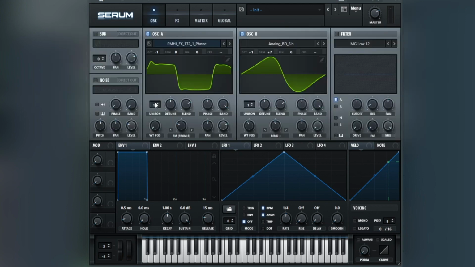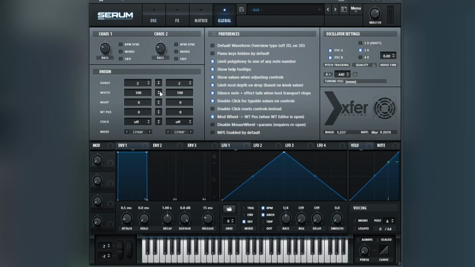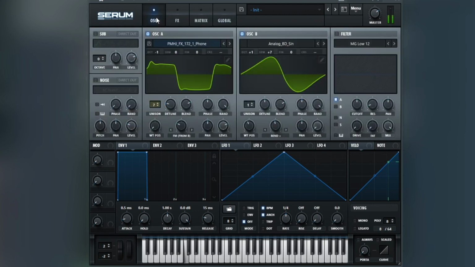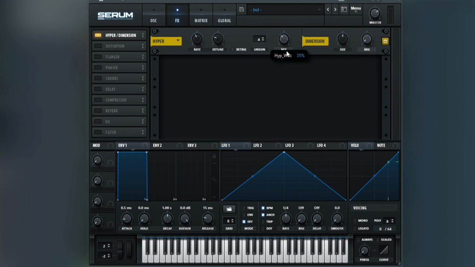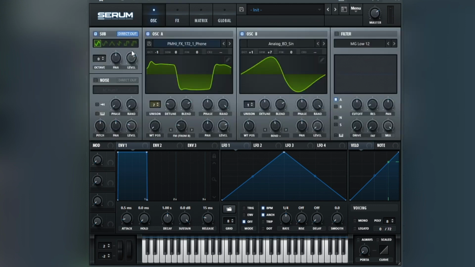Now let's add some unison to this. And drag the width all the way down. It's a bit pathetic and mono now, so let's add some hyperdimension to push the very width we just pushed down up again. Let's also add a sub in here.